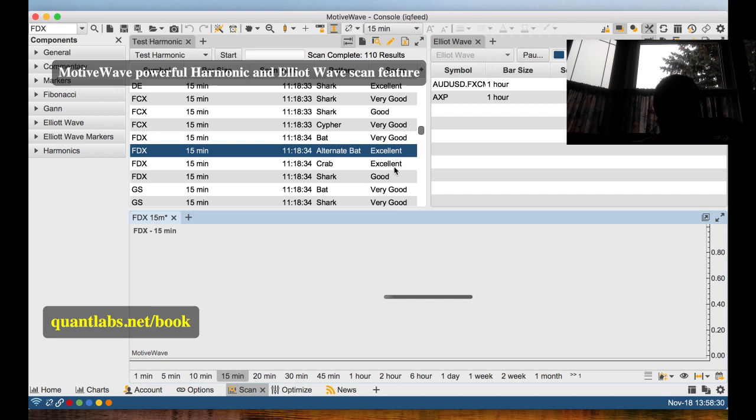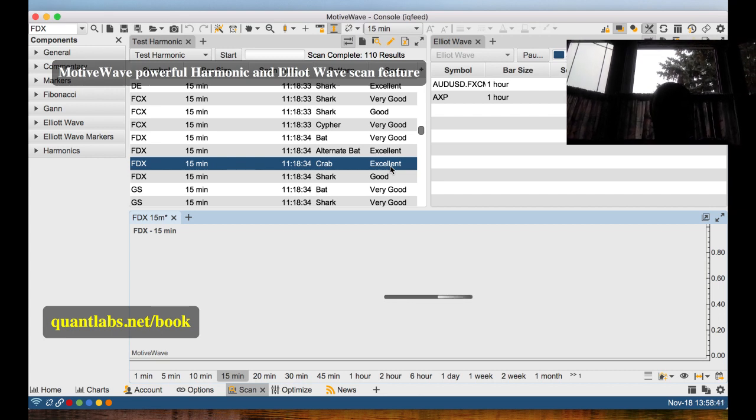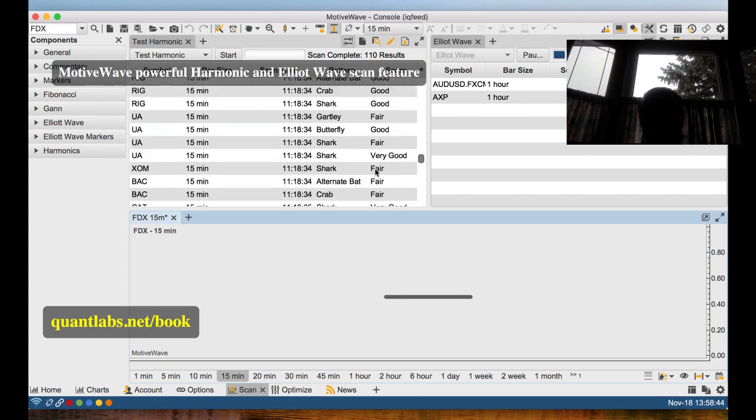as an opportunity here. I'm not going to go into the actual details of the different types of harmonics and what they mean, but I just want to show you the features here of the scanning feature. So part of me thinks that this would be really good as a starting point to scan what you put in your available instruments that you want to scan for, or whatever you want to watch.